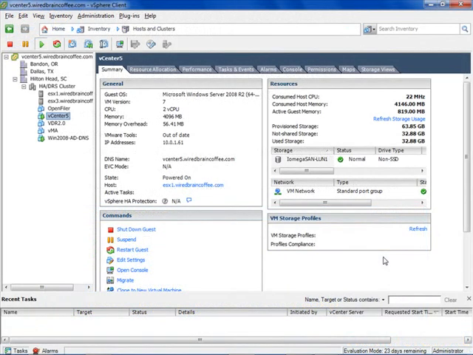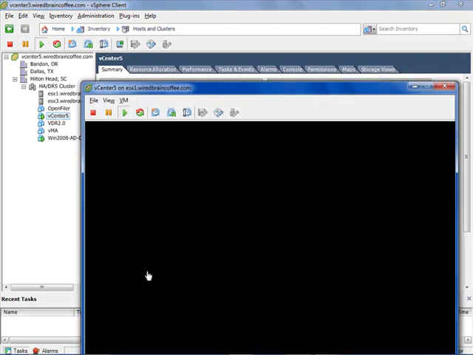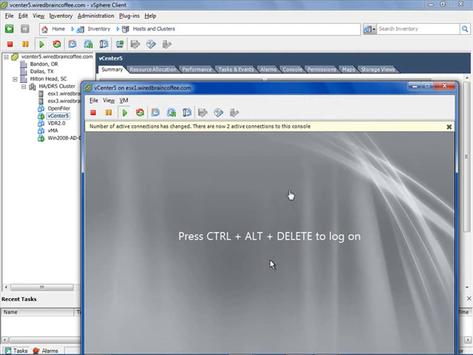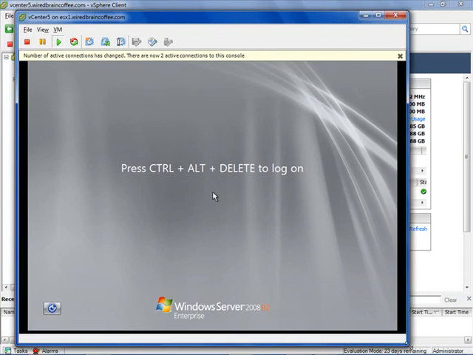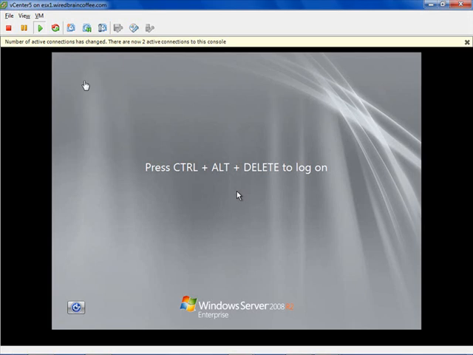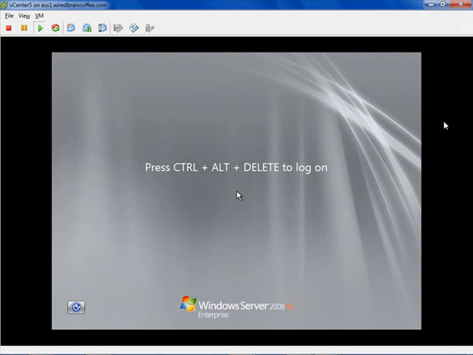So I talked about how there's multiple ways to access a virtual machine's console or remote control of a guest virtual machine. No matter which way you choose, let's say we click Open Console right here. Once you get inside the console, you need to know what to expect. Let me move this window around over here and actually drag it out a little bit, and you'll see what happens is now I can actually maximize that window. It's giving me a warning here that there are 2 active connections to this console. That's because I've been going in and out of the console so much. I'm just going to close out that warning.